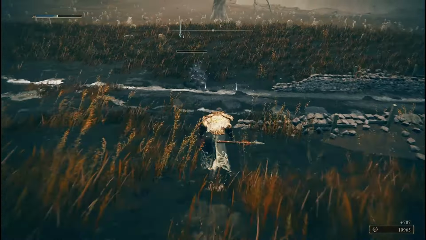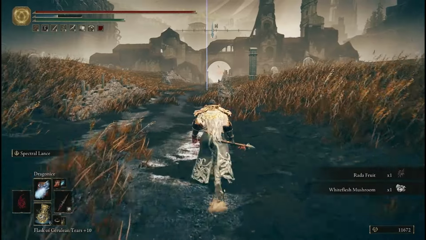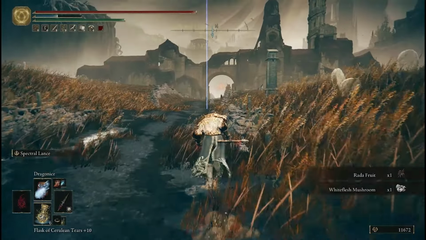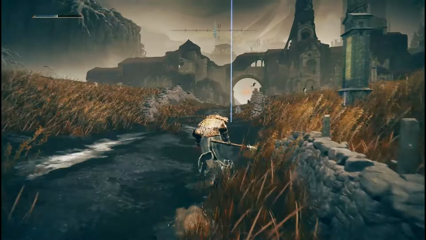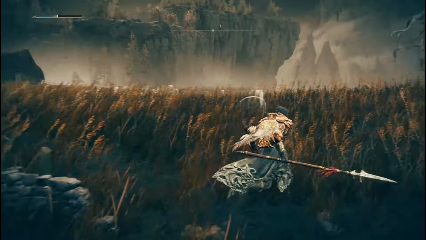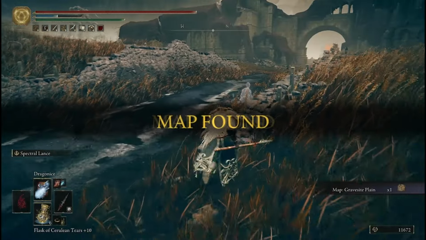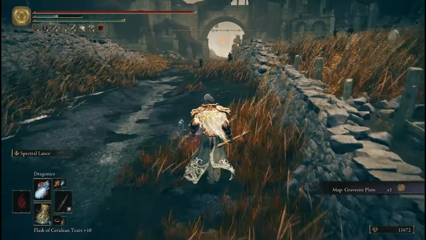Gotcha. Alright. Let's get the map. We're going to talk to this ghost here as well. We just make him out. Let's get that. Bosh at the gravesite plane. We'll speak to him quickly.